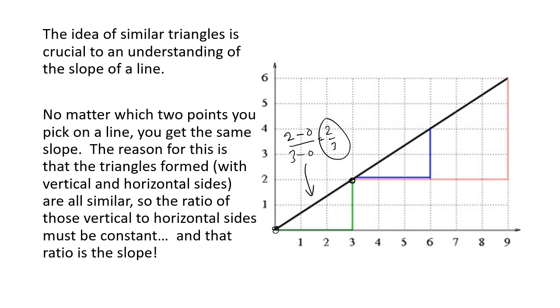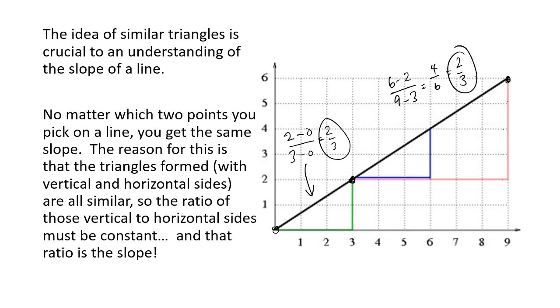Now, if I look at this pink triangle and go between these 2 points here, then I can do the same slope calculation. And so my change in y, I've gone from 6 down to 5, 4, 3, 2. So I've gone 6 minus 2. And then my change in x is going to be 9, 8, 7, 6, 5, 4, 3. So 9 minus 3. So this slope between these 2 points is going to be 4/6, which reduces to 2/3.